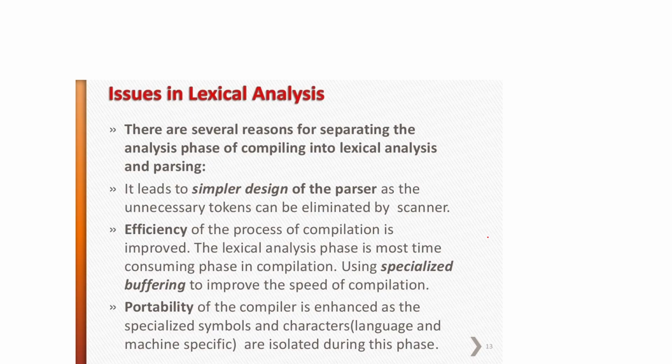Then the third reason is portability. What is portability? The portability of the compiler is enhanced as special symbols and characters are isolated during this phase. So these are the various reasons for separating the analysis phase of compiling into lexical analysis and parsing. To summarize: the first reason is the simpler design of the parser; the second reason is that the efficiency of the compilation process is improved; and the third reason is that the portability of the compiler is enhanced as the special symbols and characters are isolated during this phase.